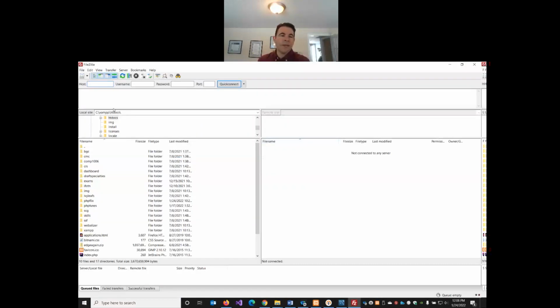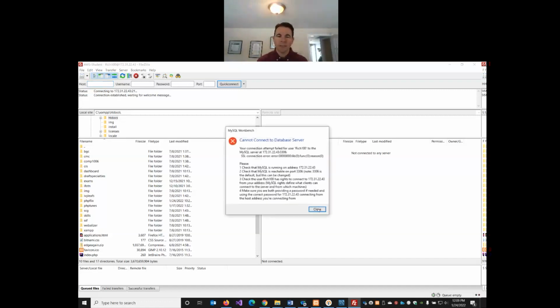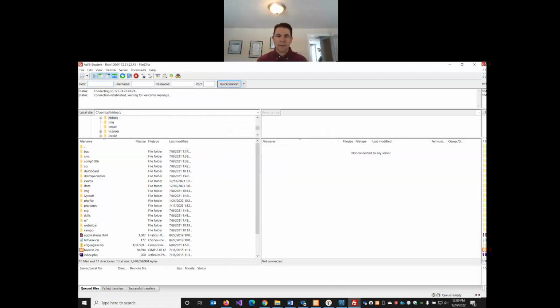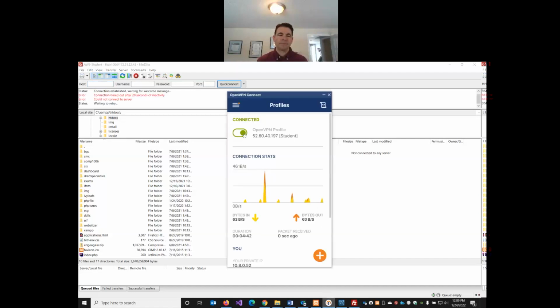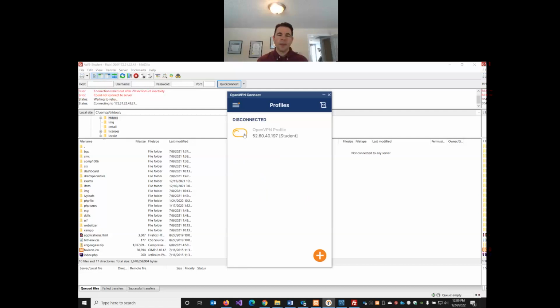I'm going to try my FTP connection, see if that's working. Doesn't look like it. This should connect pretty much instantly, both FileZilla. I'm going to try the VPN again, disconnect, reconnect.